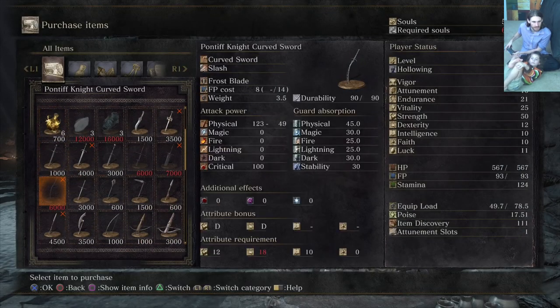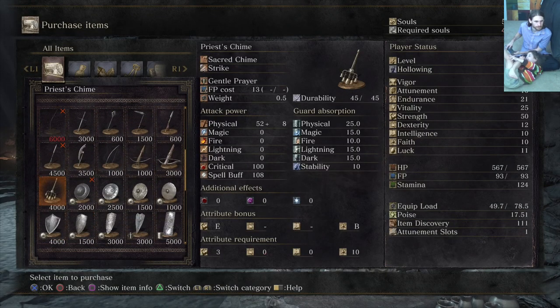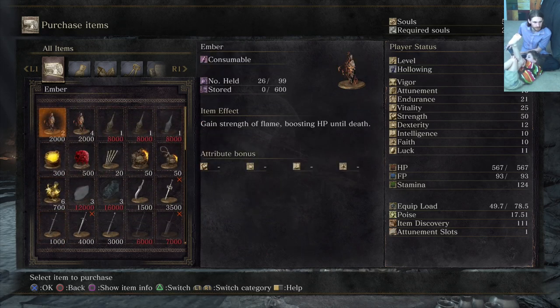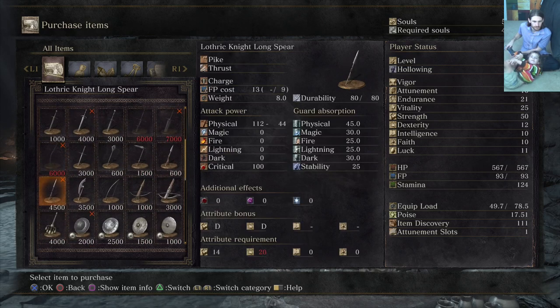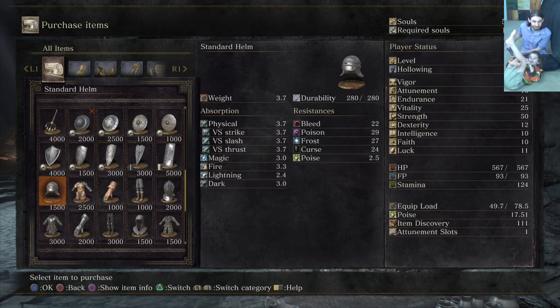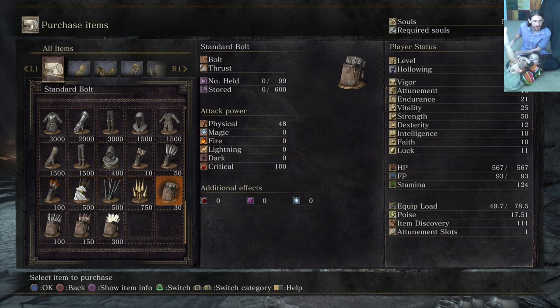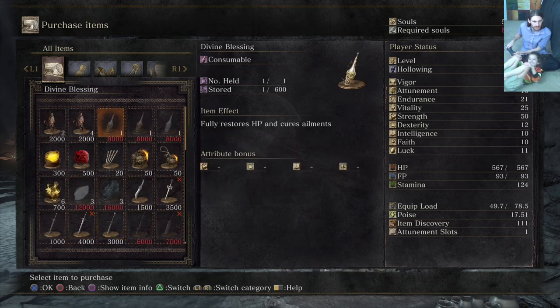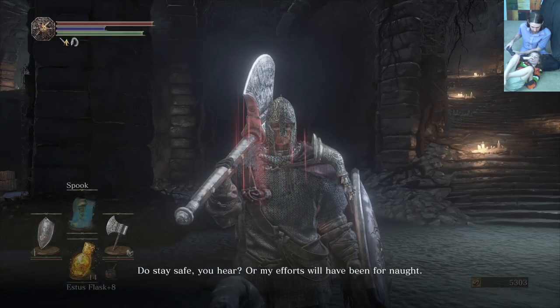Anything else we'd like to buy from him? Now is the time. His wares will be available for us later on, though. Yeah, I'll come back soon. Other than that, I can't think of anything that we really would need to get. Oh my goodness, what are you doing? Goodbye. Do stay safe, you hear? My wishes will have been for naught.